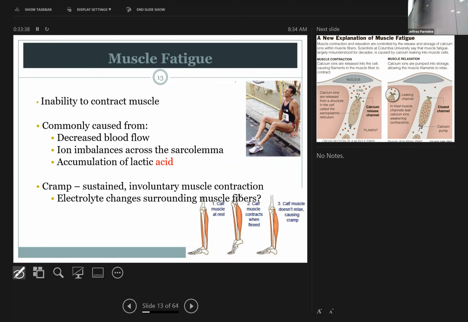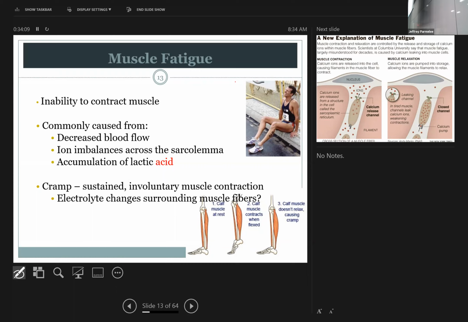Obviously, if you're running sprints, you can't do it very far. I guess the 100-yard dash, you can do that, 5 seconds, 10 seconds. But longer than that, you're going to start fatiguing and eventually even giving out. And like I said, psychology plays a big part of it. But then, of course, you're going to build up lactic acid if you're doing a sprint, and that's going to slow you down, we think.